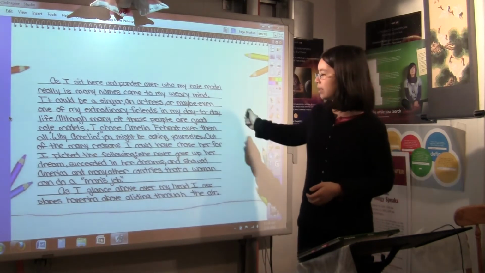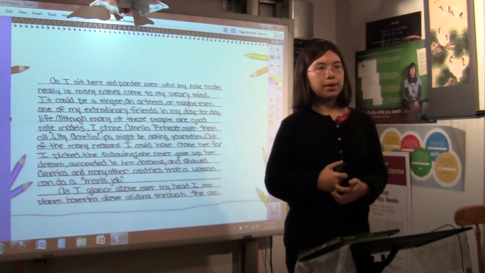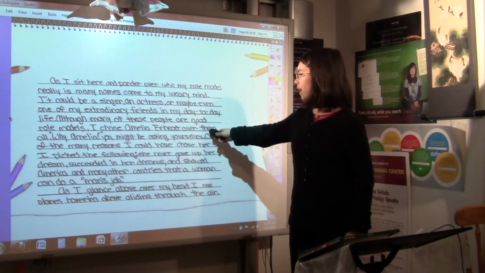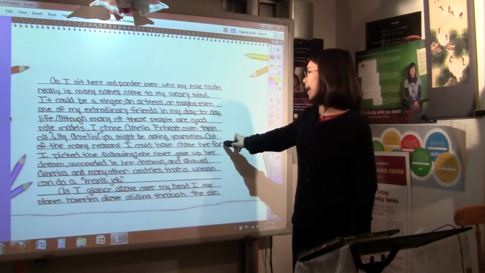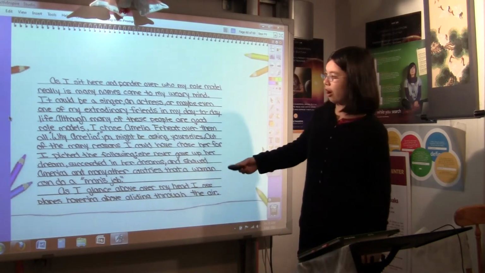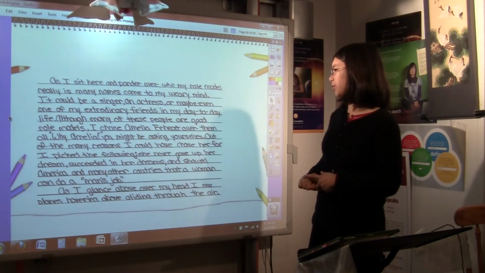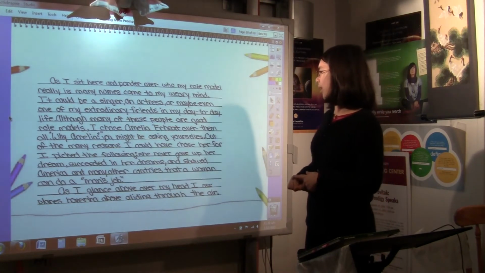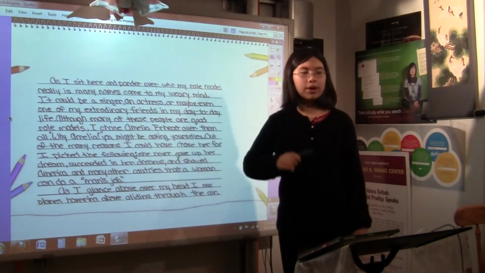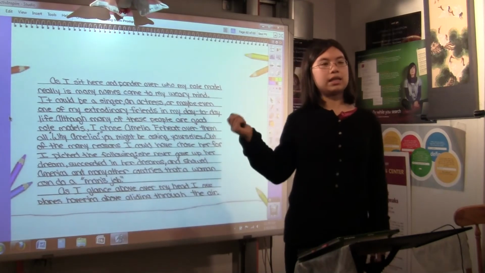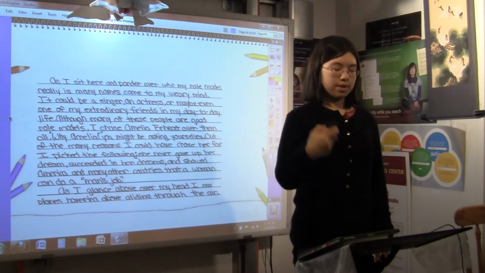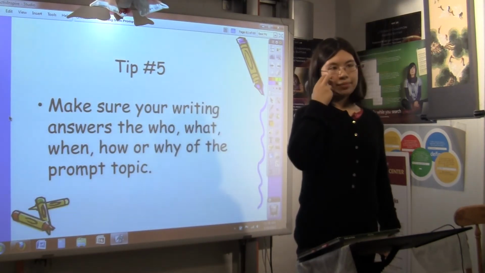So this example is also very similar to the high scoring one that I showed you about the role model. And this one is doing very well at making a point. As far as her role model, she said, out of the many reasons I could have chosen Amelia Earhart, I picked the following. She never gave up her dreams, succeeded in her dreams, and showed America and many other countries that a woman can do a man's job. So she has an introduction, and then she says, this is my point. I chose Amelia Earhart because of this. That's my main point. So effective writing, when you look at it, always makes a point and says that point.